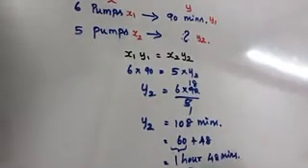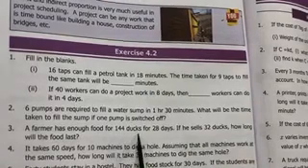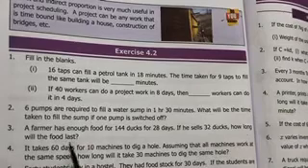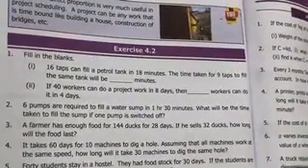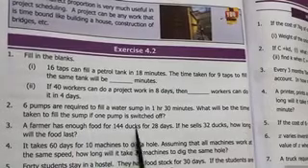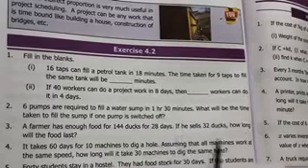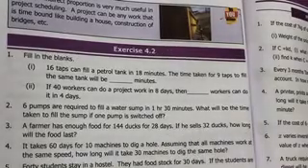That's the answer. Third one, a farmer has enough food for 144 ducks for 28 days. If he sells 32 ducks, how long will the food last? So, he is having the food that is enough for 144 ducks for 28 days. Now, he sells 32 ducks. How long will the food last? So, the number of days will increase or not? He sold few ducks, right?